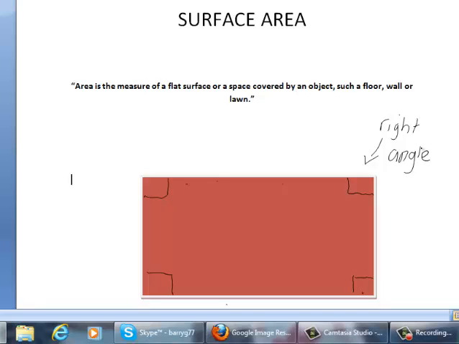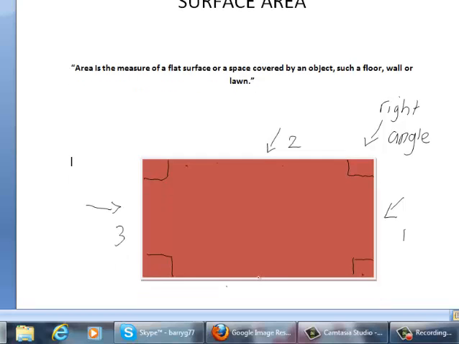So we'll just write on there, right angle. If you look further at the rectangle, you will also see that we have 4 sides, which is 1, 2, 3, and if we just scroll down the page, 4.